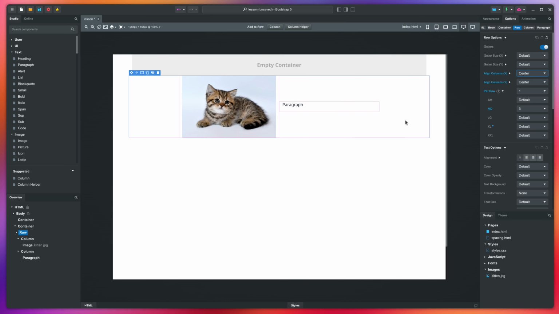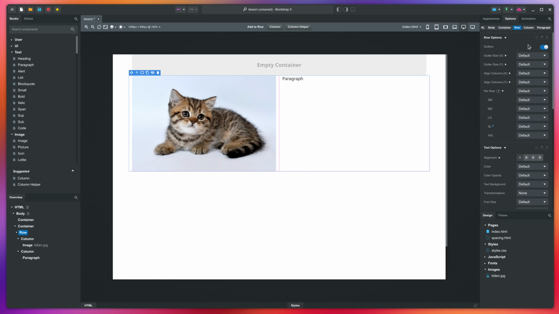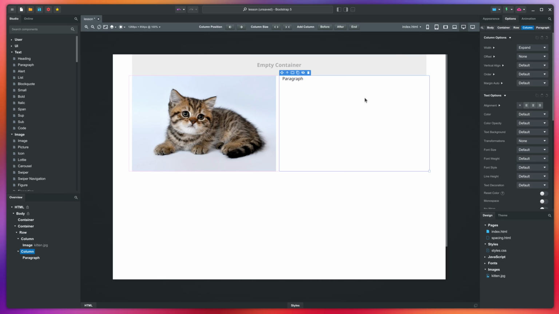The second way of making responsive grid layouts is by editing the columns themselves. Selecting a column gives us a bunch of options for changing its size and position. Each has breakpoint-specific values. The width option is the one you will use most often. The base width is set to the expand value. This will make the column expand to fit the available space. Right now, both of our columns are set to expand, which makes them divide the available space between them, and each ends up with half.